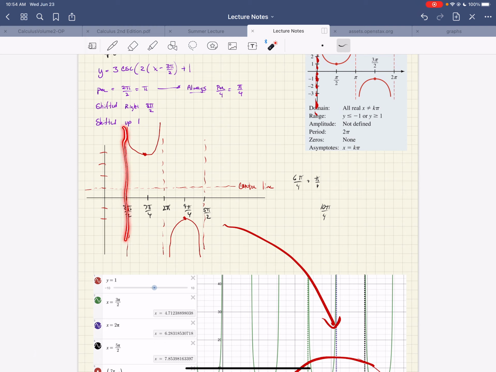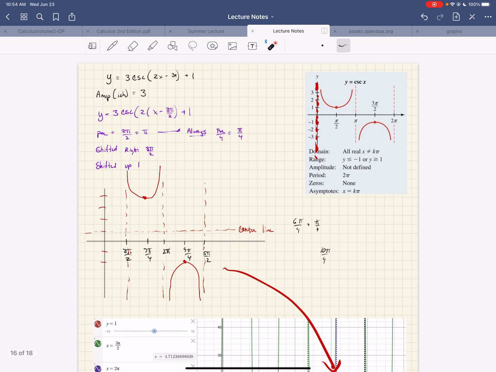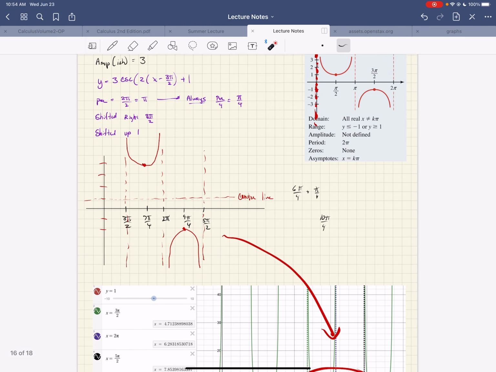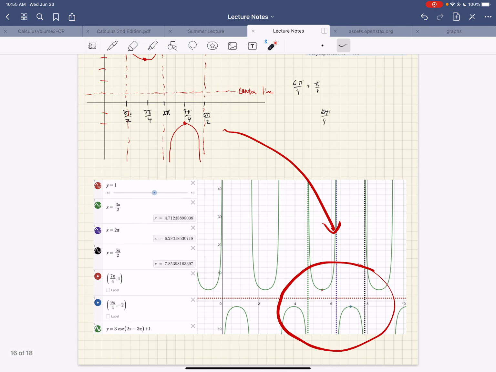And once I have my asymptotes in and I put my points in, I look and the graph says just make a right side up U and an upside down U that hugs the asymptotes. I've graphed it again. So you see I've put the y equal 1. There's that line. I've put the 3 asymptotes in there.